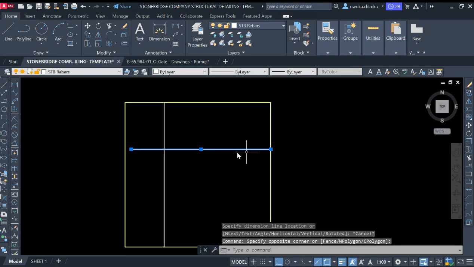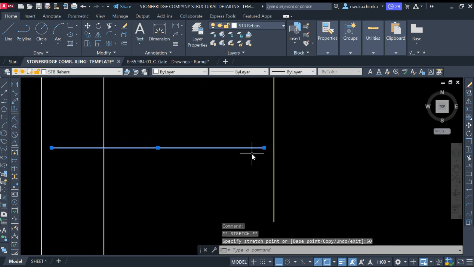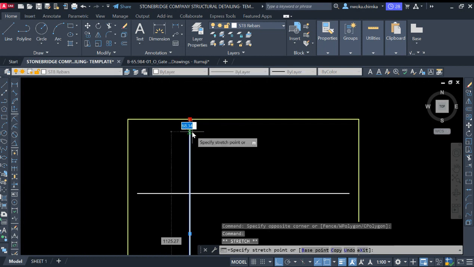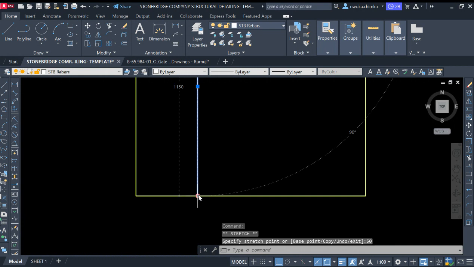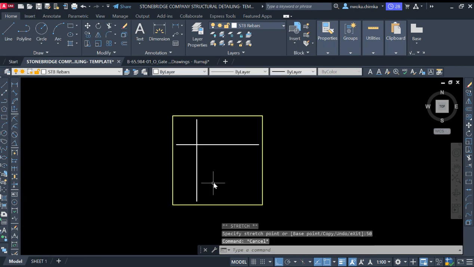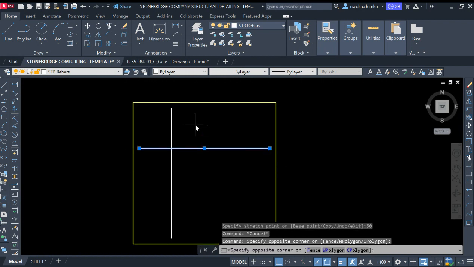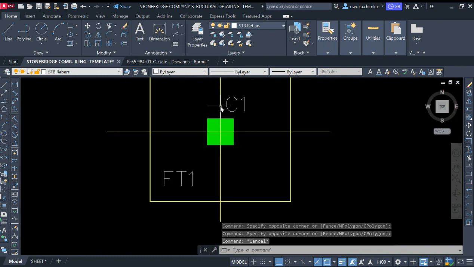We do the same thing at this end again, hold this point and then go back and type 50 and enter. Click again here on this one, hold this point and move also backward and type 50, enter, and then do it again in here, click on this place, go backward and type 50, enter. So right now we now have our bottom reinforcement for the footing in the X direction and also in the Y direction. And then also right now, we will have to go and copy the column right here.